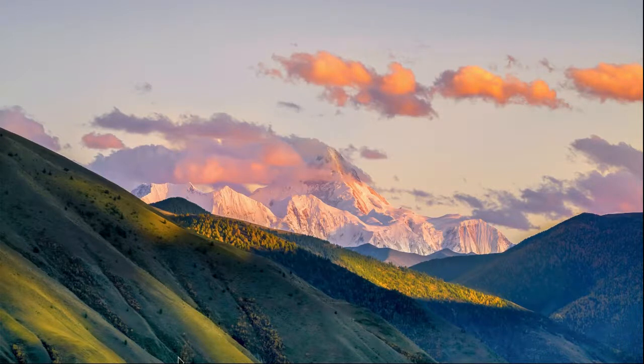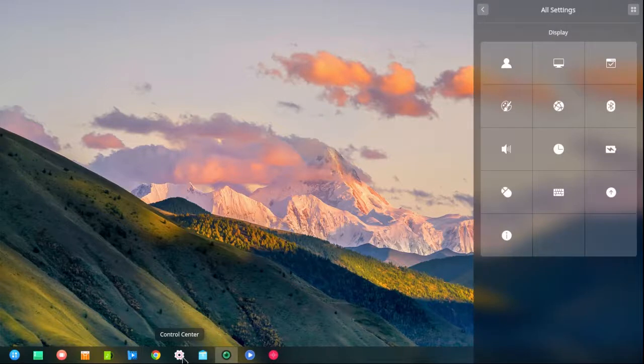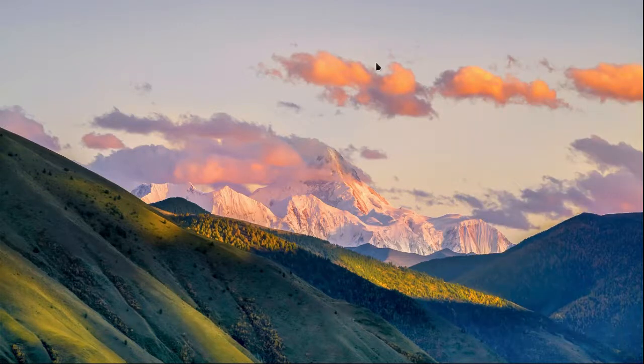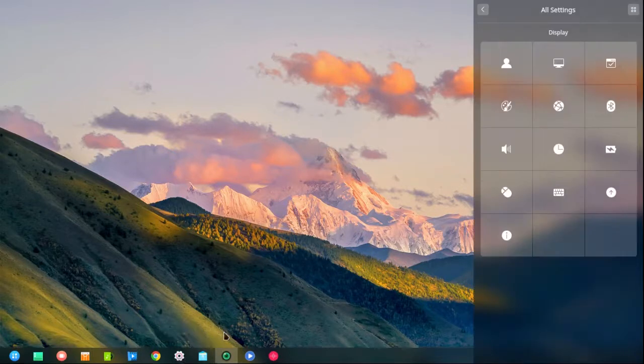The other way to get to the control center, of course, is to click on this little gear, and I prefer this method. And when you want to get out of the control center, you just click on the desktop, and it goes away. Now it opens with this grid view.